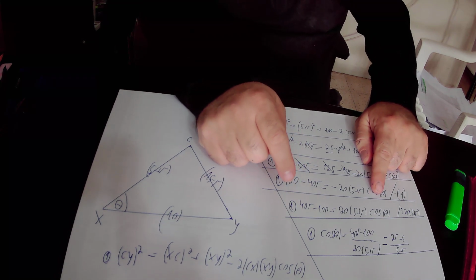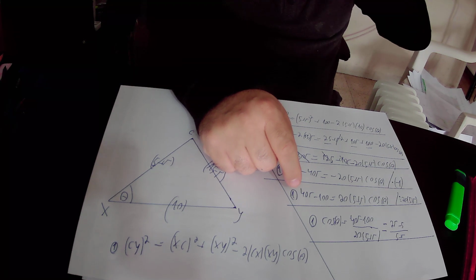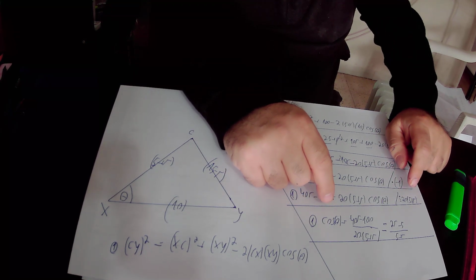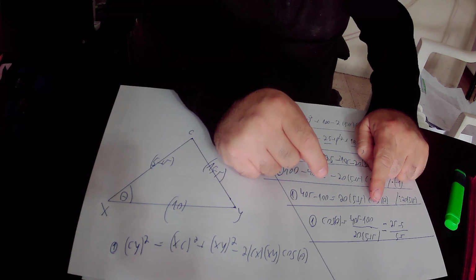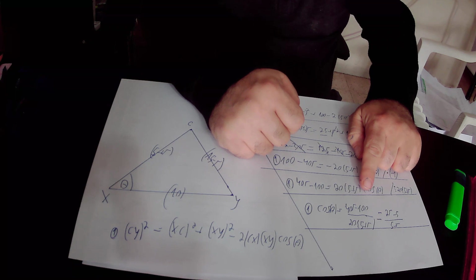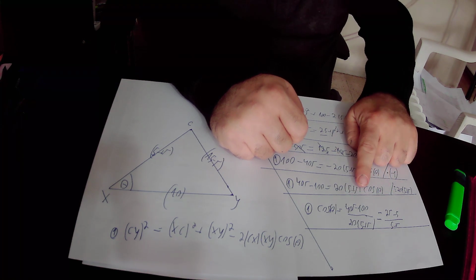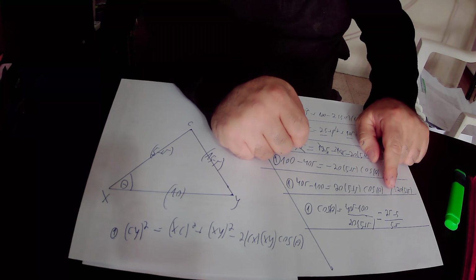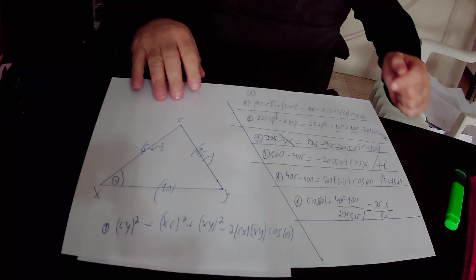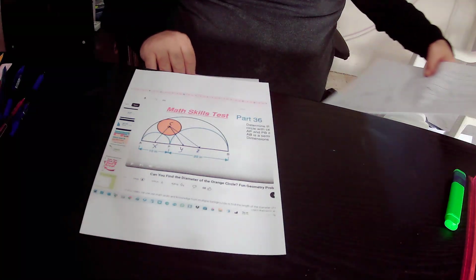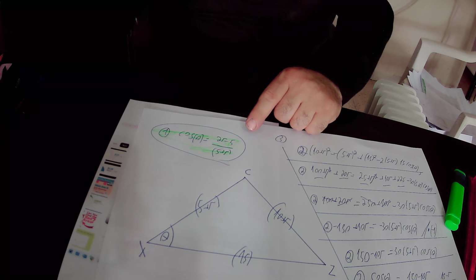We divided equation number 1 by 20 times 5 plus R, and we got that according to equation number 1, cosine theta equals 40R minus 100 over 20 times 5 plus R. Here we divided both the numerator and the denominator on this side by 20. So here 40R over 20 is 2R, and minus 100 over 20 is minus 5. And here 20 over 20 is 1, so in the denominator we are left with 5 plus R. So in conclusion, we found out that according to equation number 1, cosine theta equals 2R minus 5 over 5 plus R.